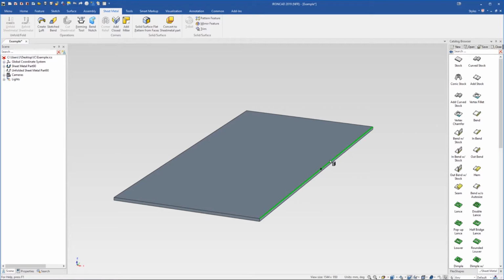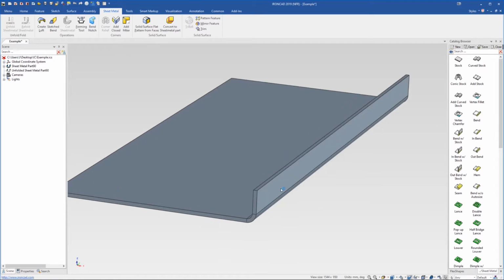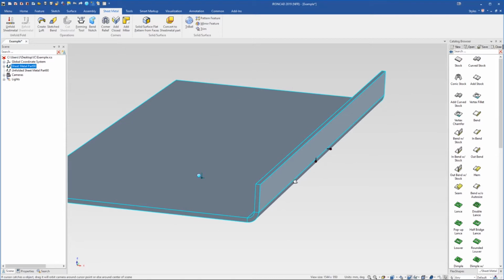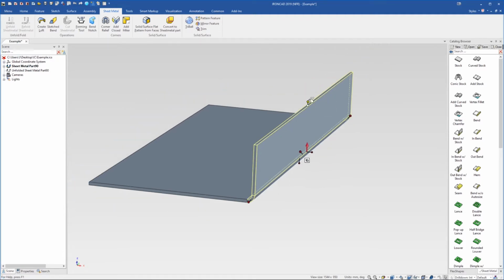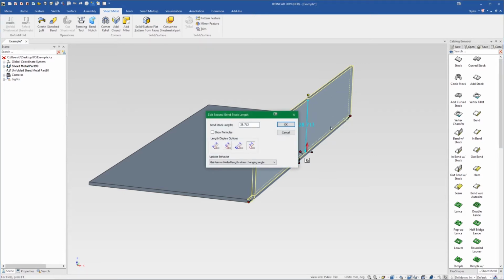So let's drag and drop out a bend and have a look at the shape here. When we resize a bend, click down onto the bend, we click on this handle here, push and pull it up and down. This can be snapped using the shift key to other objects if we have them in the model, but if not, you can also right click and select Edit Bend Stock Length, which will be the straight or flat distance here.